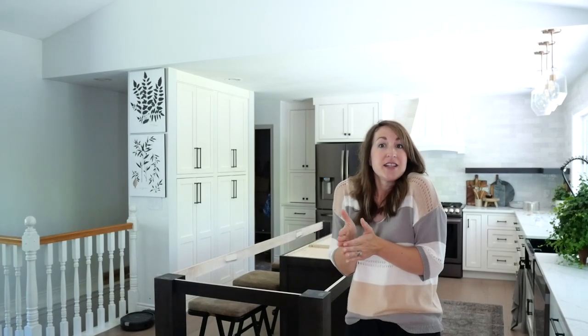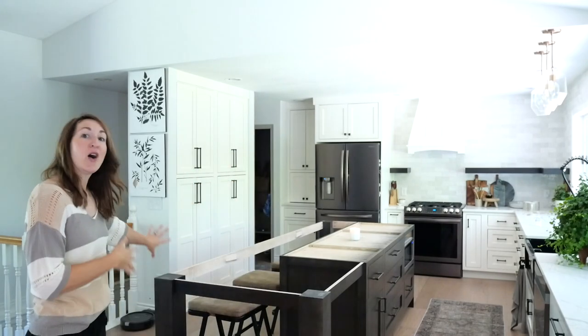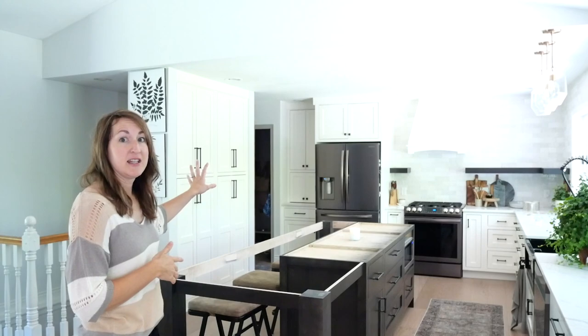First step is the kitchen update. If you missed any of my previous videos, we had the island refinished after we had the floors updated because it no longer matched the finish of our new flooring. And while we had it removed and refinished, we decided to also extend the counter space. We did that mostly because our family is growing — not in number, but in size. As my kids get larger and older, we were finding ourselves eating at the island all cramped up.